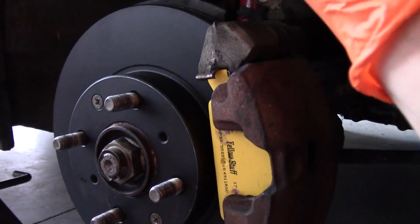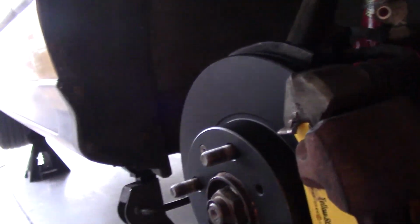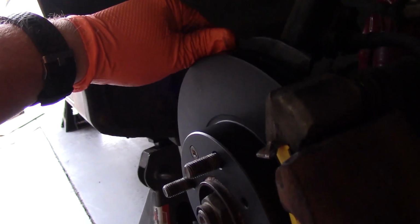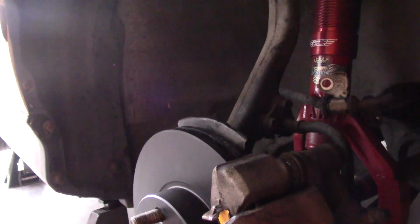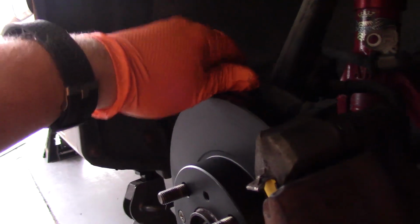Alright, so that's one of the front sides done. Now what you want to do just really quick before you get everything buttoned up is check this dust guard, and we just want to make sure we didn't accidentally bend it into the rotor. So I'm just going to make sure it's pushed out of the way, and I'll turn it by hand and make sure that it's not rubbing, so we look good there.